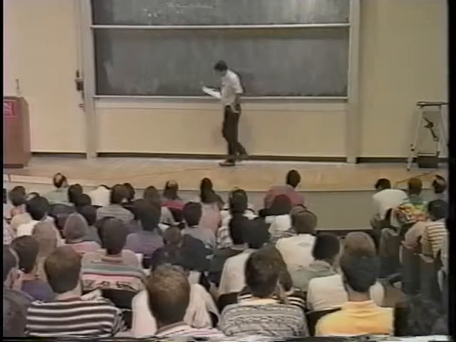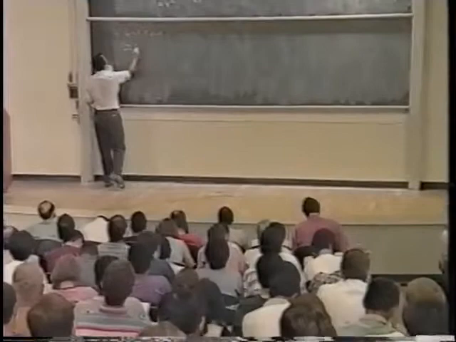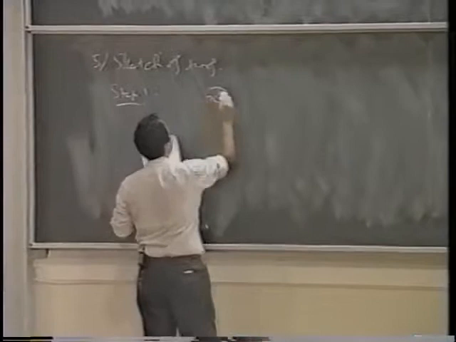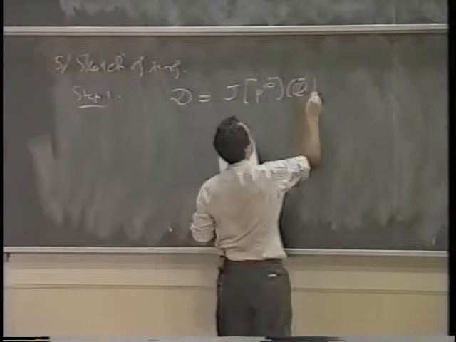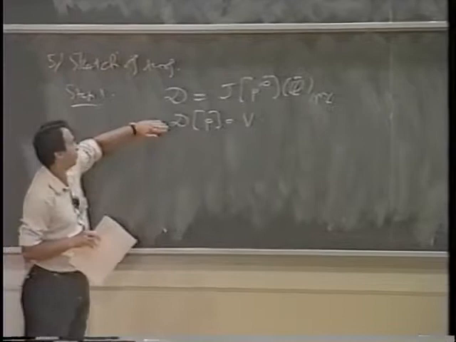So now let's sketch the proof of those steps. Actually, one shows more than the existence of V^E or V and V^0 for V, but for the full divisible group. So we consider the full divisible group D, which is J[p^∞](Q̄) localized at m. If you want, D[p] is V. V is just the first step, the first layer of this p-divisible group.